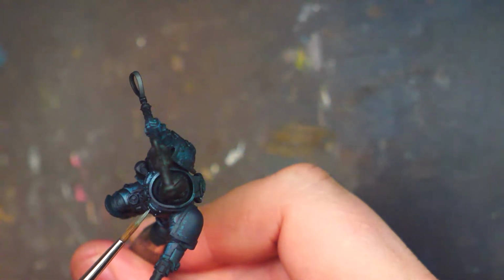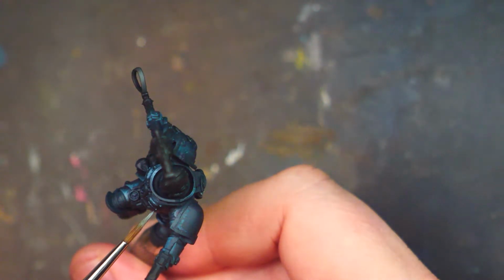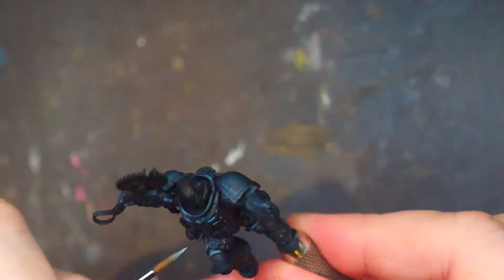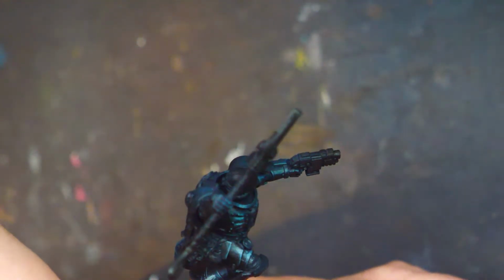Even if they reside in shadow, you can bring them up a bit in brightness, potentially all the way up to some of the brightest highlight colors you use. Which is my intention here, certainly on his left side. I'm gonna edge highlight the right leg. Basically just gonna edge highlight all that sort of stuff.